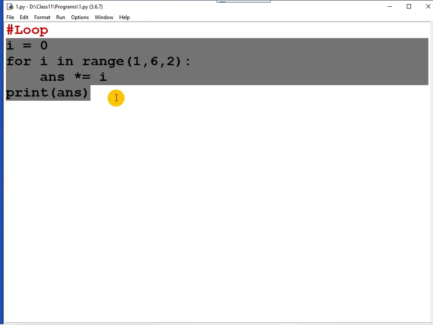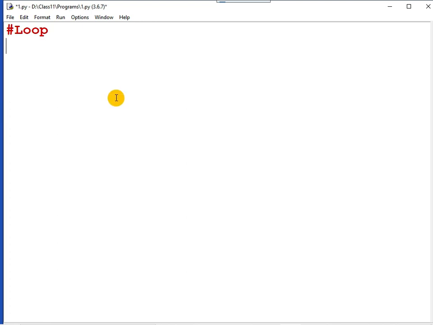Now let us write a Python program to display all the even numbers between 2 and 10. You can start with the keyword for, followed by some variable name, e for even numbers, followed by the operator in, followed by the range function. A for loop should end with a colon. Now how do you write the range function? All the even numbers between 2 and 10, so starting with 2, the second argument should be 10 plus 1, 11, in steps of 2.